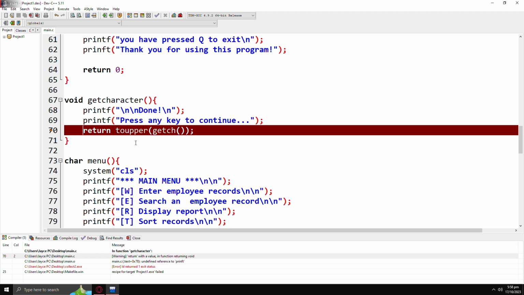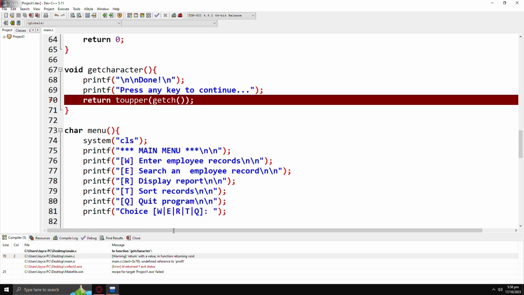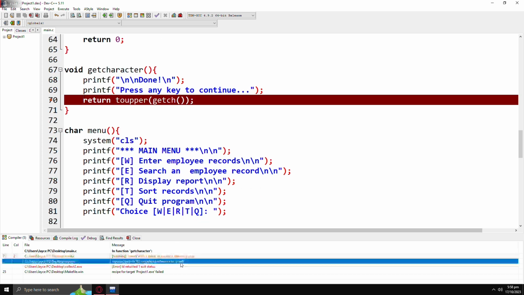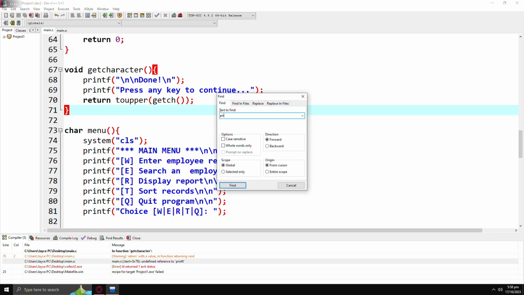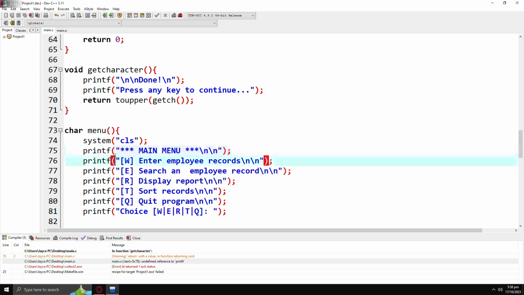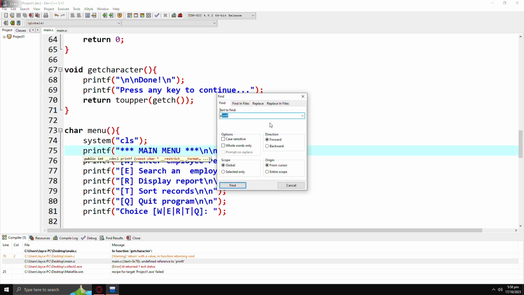Returning void, printf. I think it seems that I have caused an error. Printf. Where is that? Printf.